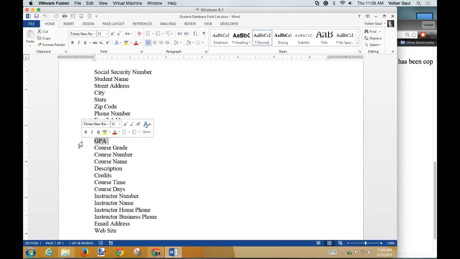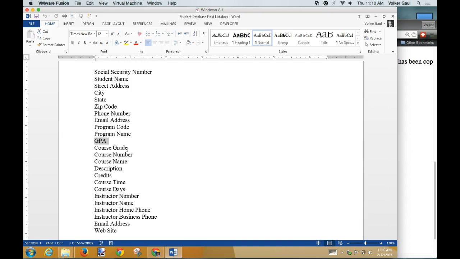Well, the point of removing these is that we also need to make sure that we have all the parts to calculate it. So I need total credits. That's a calculated field. So I have a calculated field that uses a calculated field. How do I get total credits? By adding up all the credits. There's credits, so I'm good. How about grade points? No, I don't have that, but I have the grade, and given the grade, I can figure out the grade points. So grade points are also calculated.